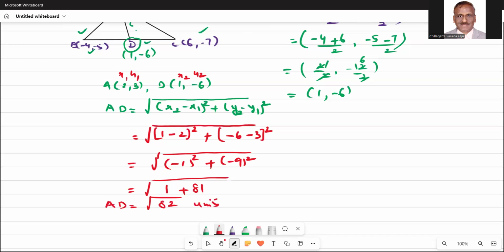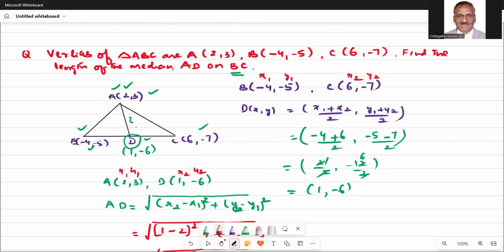This makes use of the distance formula as an application problem. Here you are given the triangle ABC, three vertices are given to you, and you need to find the length of AD, that is the median of triangle ABC. To find the median, we found the coordinates of the point D using the midpoint formula. After that, by using the points A and D, we found what is required in the problem, that is the median of triangle ABC. I hope all of you understood the derivation as well as the application problem connected to the midpoint formula.